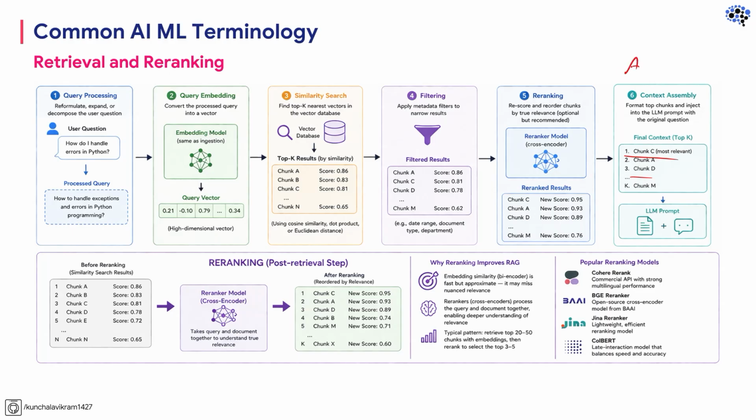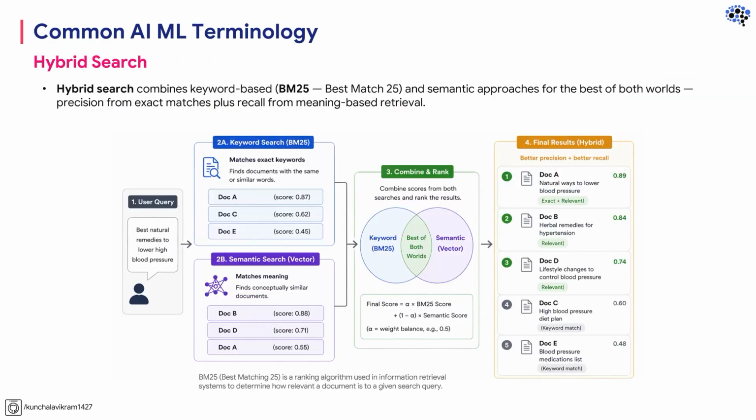So this is the augmentation step. This is retrieval, and this is augmentation, and this is generation, where the re-ranked results plus the original query are sent to the LLM to give me the response, right? So this is retrieval and re-ranking.